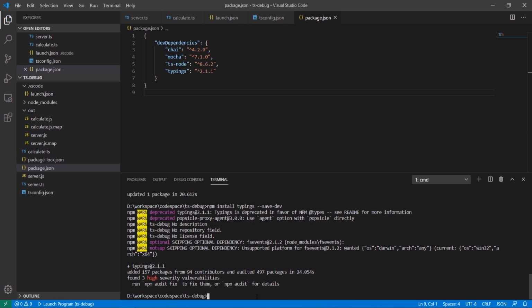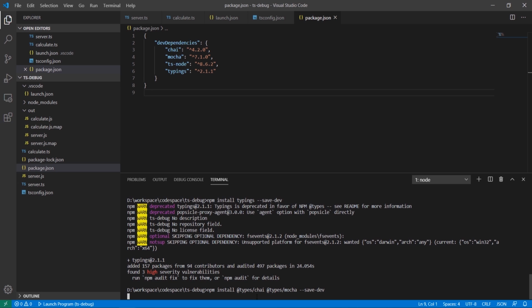Next we will install types/chai and types/mocha in devDependencies.